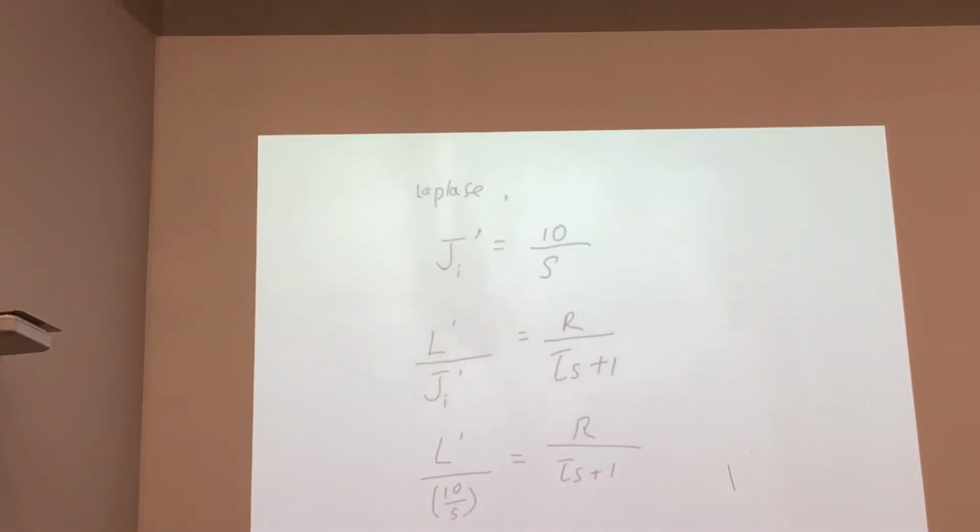So if I quickly repeat, normally you do a mass balance, then you arrange your equation to come out with one generic one compared to a steady state. Introduce a prime. Once you have prime, Laplace it, then you change your input and put the input into the Laplace format, rearrange it and inverse it. So you must know how to Laplace, how to do mass balance, how to inverse. I promise I will not give you very complicated questions. If you all can do this question, I'm very happy already.